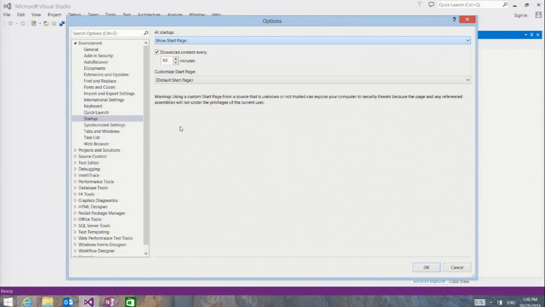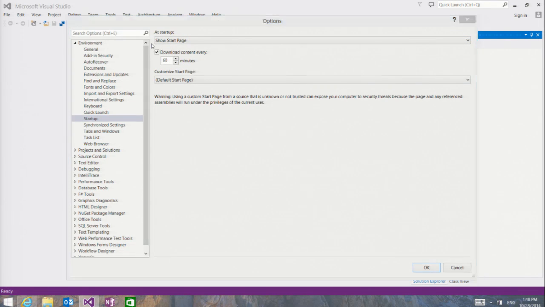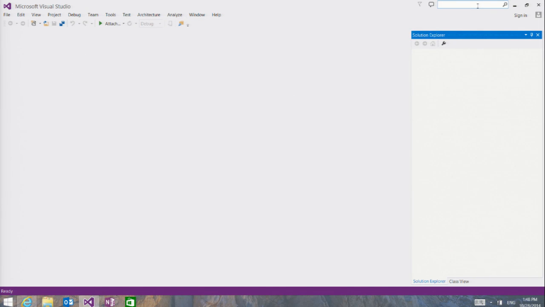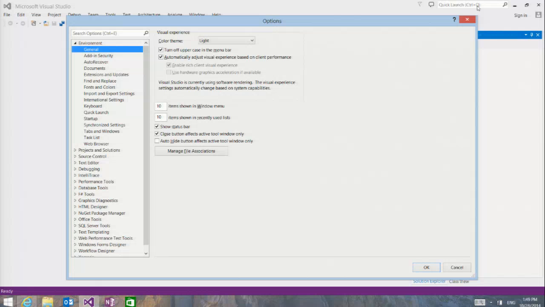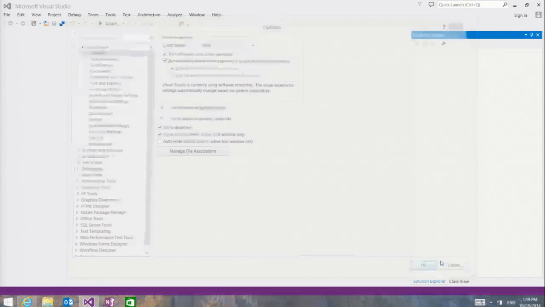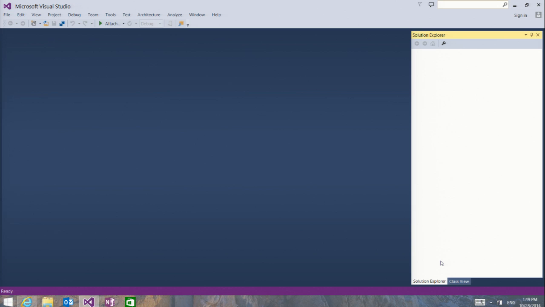I also like to change the theme of Visual Studio. So here's theme. You'll notice that I just keep getting out of the dialog and into the dialog again because I really don't know how to find things in the dialog. It's just a lot easier for me to search. This is the light color theme. We also brought back the blue color theme for those of you who liked the classic blue look of Visual Studio. So you kind of tweak the theme that you want.